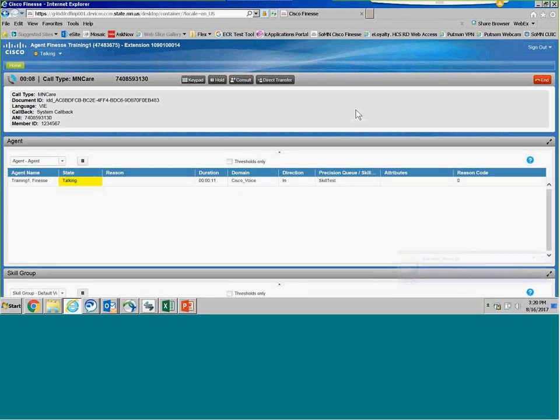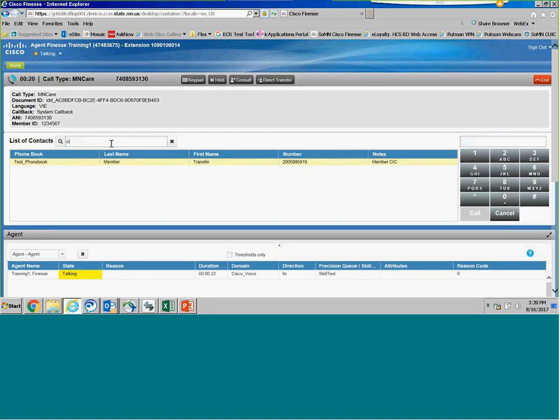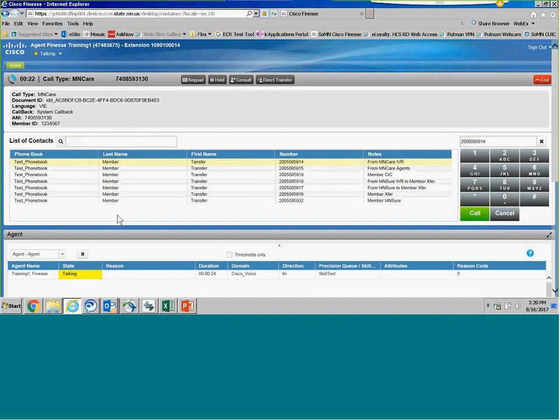I need an interpreter that speaks Mandarin. So I'm going to need to consult. I would be able to select the language line, which will be included in the contact. So I'm able to select language line from that list, however you have it identified, and enter the number that I'm going to be calling.